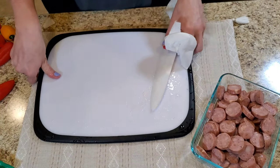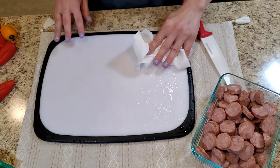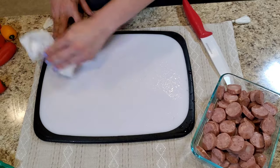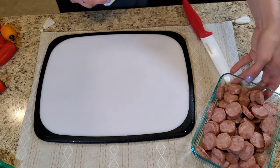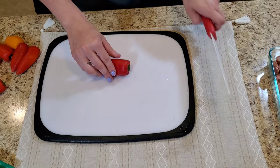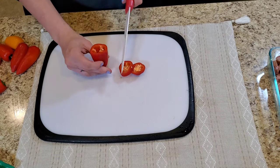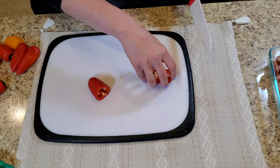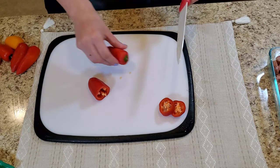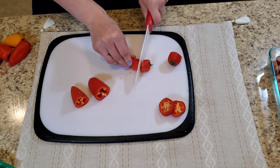Okay, and now after having a clean cutting board, we're going to go on to the next ingredient, which the recipe calls for 2 peppers, which I have these cute little mini peppers. Oh, okay, yep, that's meat. Good job me. Anyways, so we're gonna cut up these mini peppers. I'm just gonna cut up whatever I think is about 2 peppers, maybe a little extra. Don't tell my boyfriend, because I really like red peppers, so I might get a little extra heap in there.